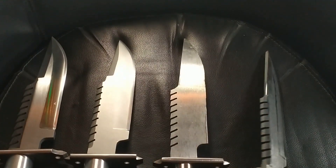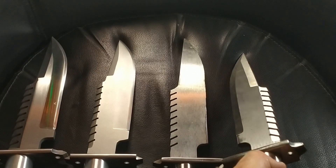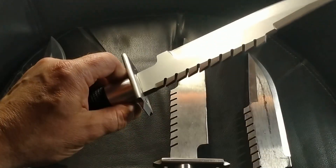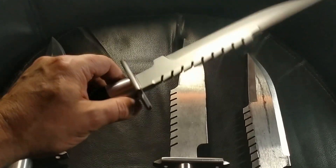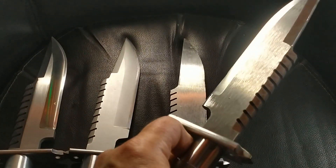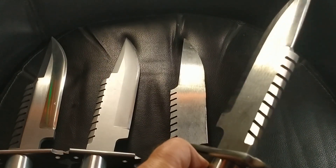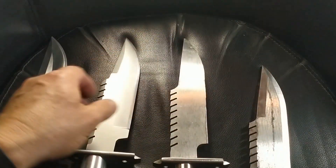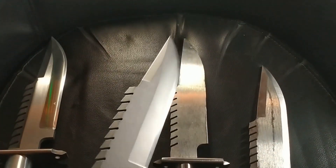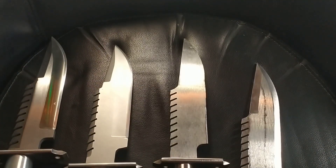I'm going to take the angle in a bit more on these two I think. What I did like about this one — I think it was 14 degrees — you notice I didn't take it all the way to the bottom of the teeth. I just think that looks really uber cool. But these ones have gone to the bottom of the teeth and they'll have to stay there. I may just taper them in slightly and increase that angle. I'll need to increase the angle on this to get any sort of swedge happening — even at like 3mm, that's quite a bit of meat up there still. So I'll need to do that just to even lighten it a bit.